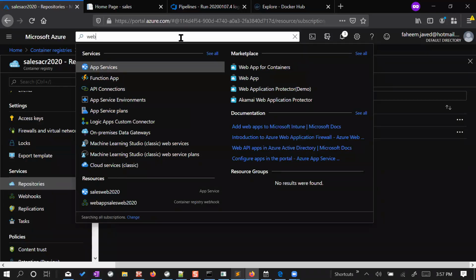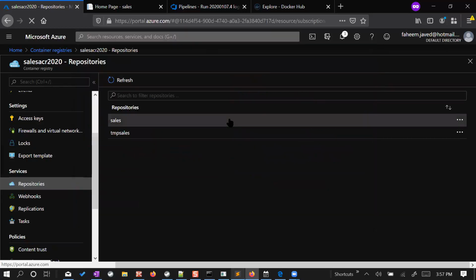So here we are going to use a relatively straightforward technique, which is perfectly fine. Quite a few companies do use this technique to deploy their applications, and it's called the web app for containers technique. So web application for containers means you want to deploy a web application and your application is actually in some Docker image. So you want to create a container based on that image and you want to deploy it as a web application.